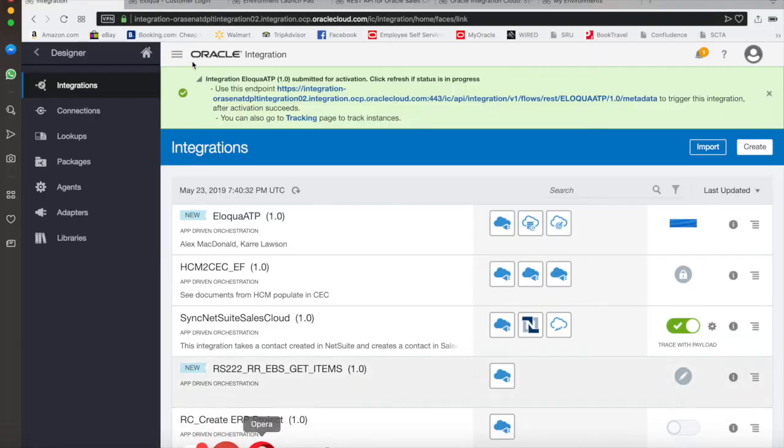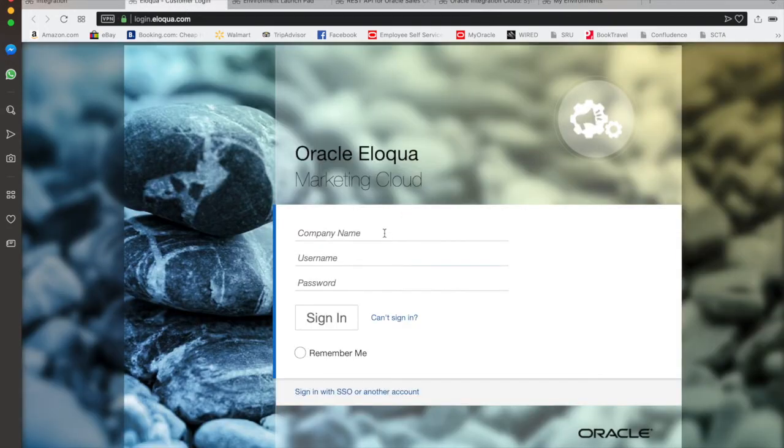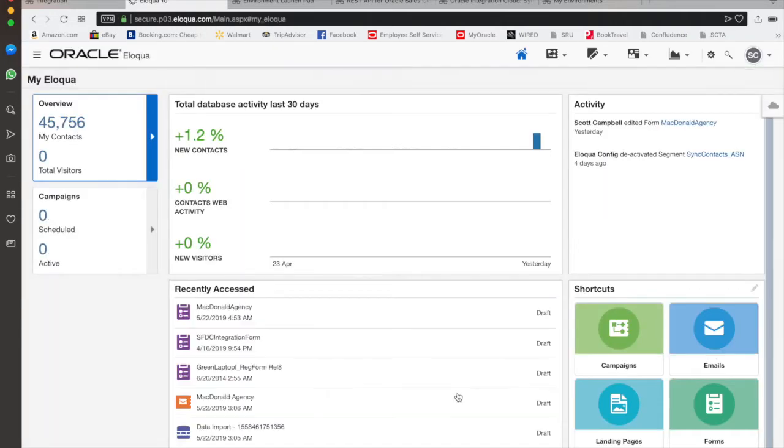So now I'm going to open my web browser and we can check this out in our Eloqua Marketing Cloud instance. So all I'm going to do is log in, Marketing Cloud 19, Scott Campbell with my password. Remember these fields because they'll come into play later near the end of this video. Awesome. Now we're logged in, and I will be checking the contacts.